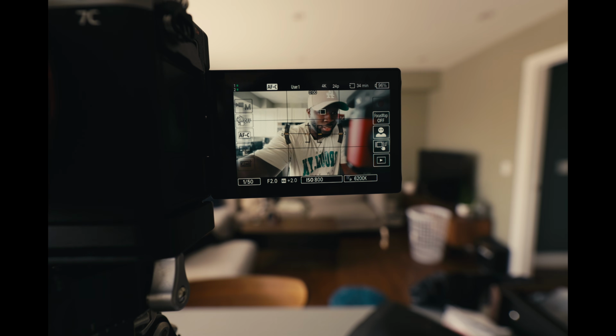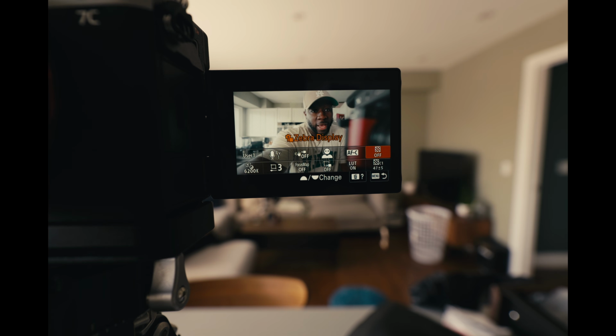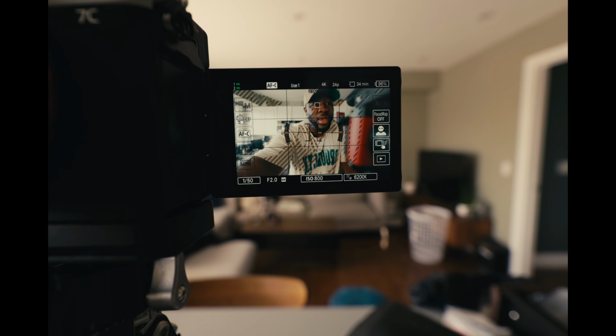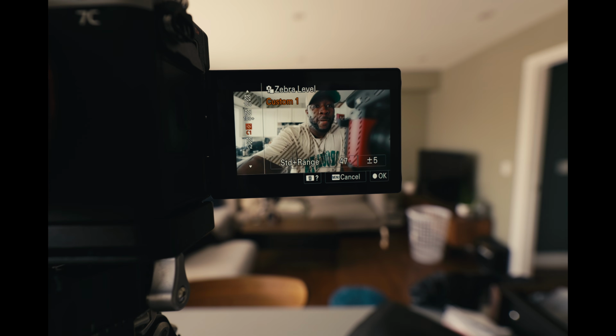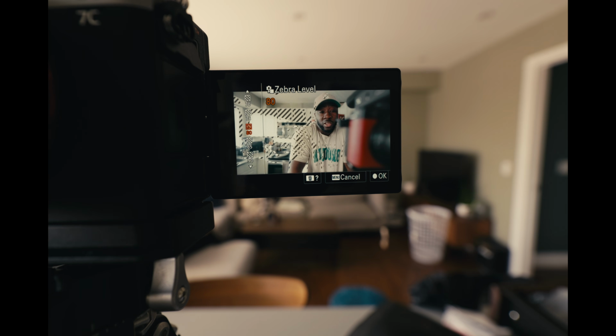So right now on my A7C II, I have it on my function menu, and I have my zebras over here, and I can turn them on. Now, I've already set mine to, spoiler alert, something a little bit less than 70 IRE, but what you can do is, if I turn right over here, I can change this zebra value, and it'll find particular IRE values instead of giving me an entire color map of each one. As I move up on the zebra scale here, you're going to see different zebra lines show up, and that way you can actually pinpoint some of the IRE values, which is going to be important for exposing for skin tones. Also, because there isn't false color internally on a lot of cameras, this is one of the tools that you can use in order to figure things out.